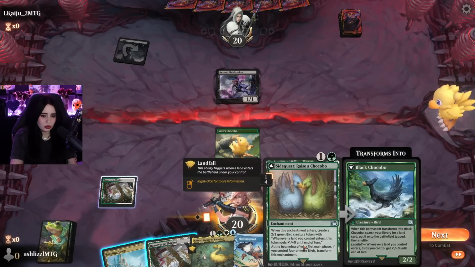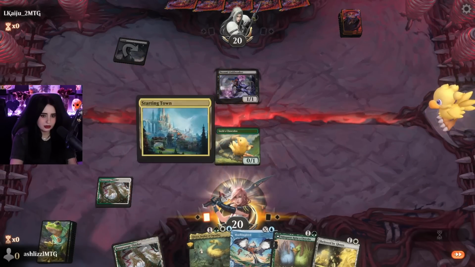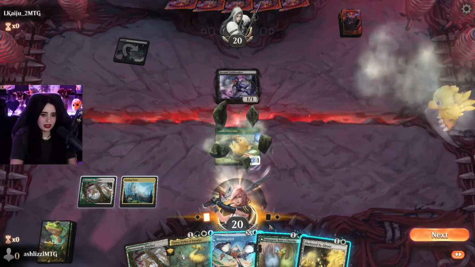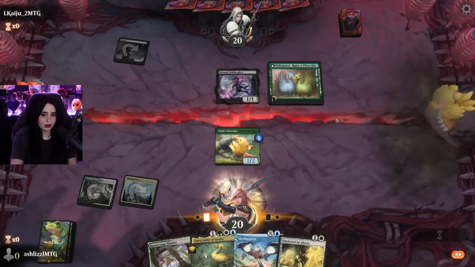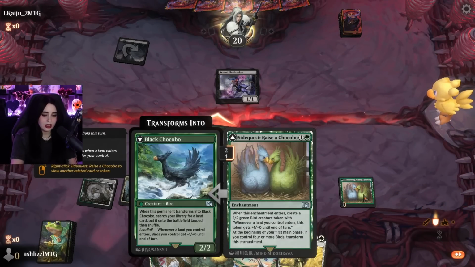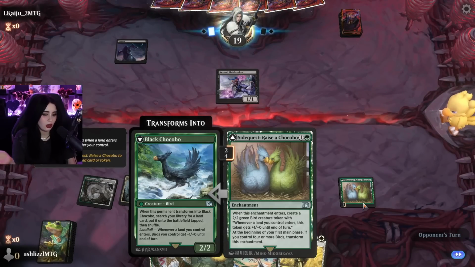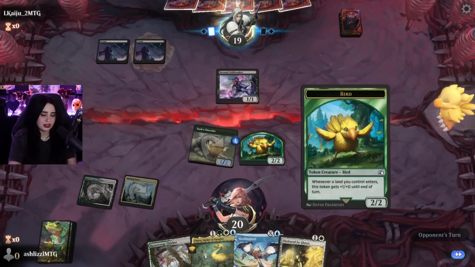Let's see. I kind of want to do Raise a Chocobo first here. Yeah, I kind of want to set up the Mockingbird, too. Let's raise a Chocobo chick here. And I really like Raise a Chocobo because once you get to the black Chocobo, it basically gives extra landfall triggers to all your birds. The way it's written is kind of different from the other ones.